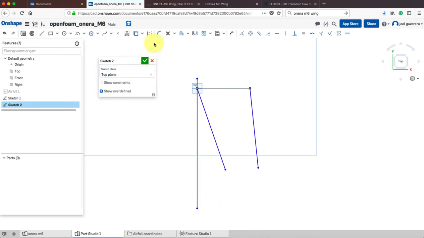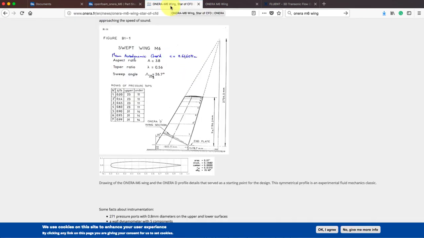I want this line to be a construction line. So you have this option here, and I will convert it to a construction line. I want to use it as a reference to give the angle. So click here, then put your angle here, 30. Okay, so we have our angle there, 30. Let's take a look at the geometry.